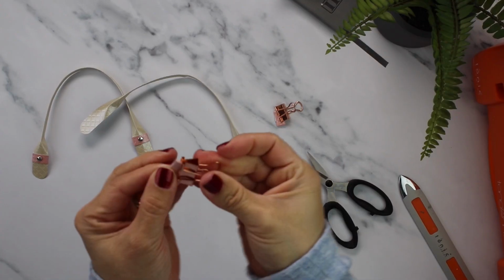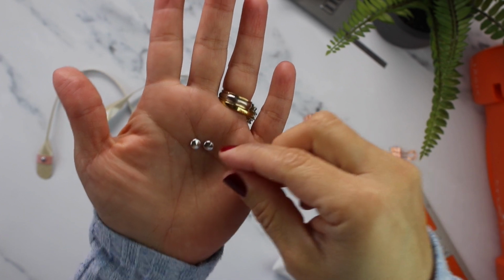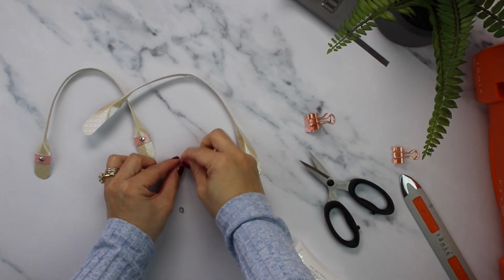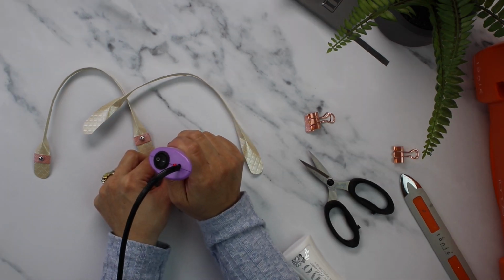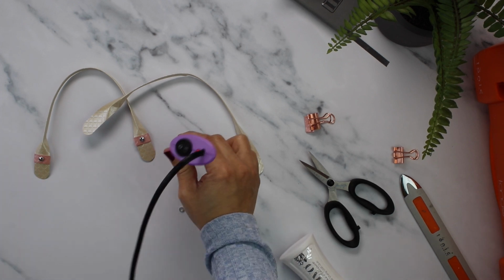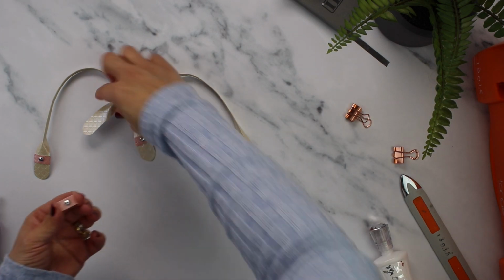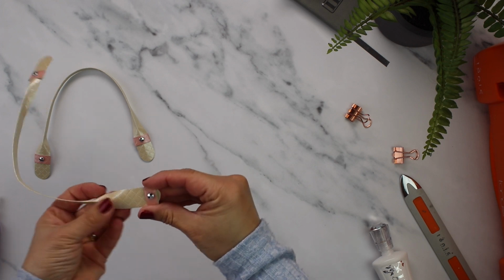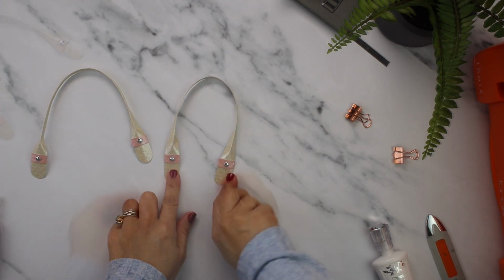I have an old applicator to add little gems and this kind of studs on fabric. This has glue in the back, so all I have to do is to heat this up, and that glue is going to melt and is going to be adhered to the cardstock or to any other surface. But in this case, I just wanted to use it because I have had it there for ages and never use it. That's it. I just adhere those little embellishments to the handles.